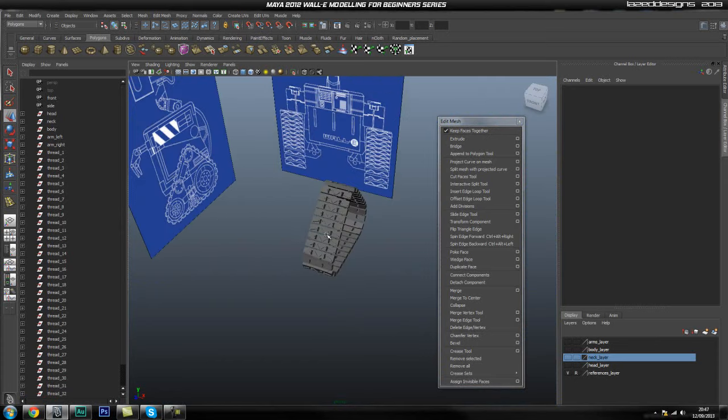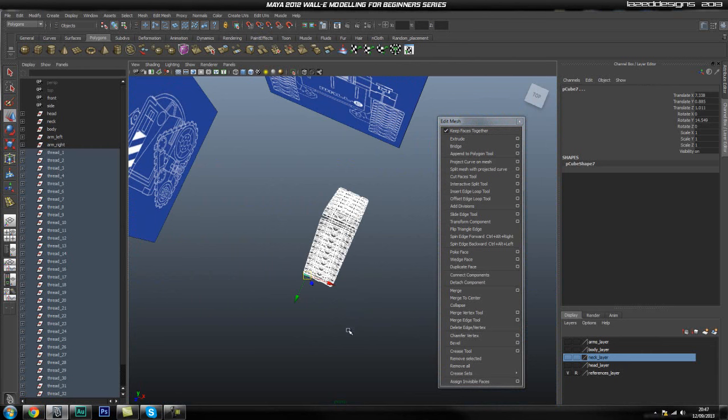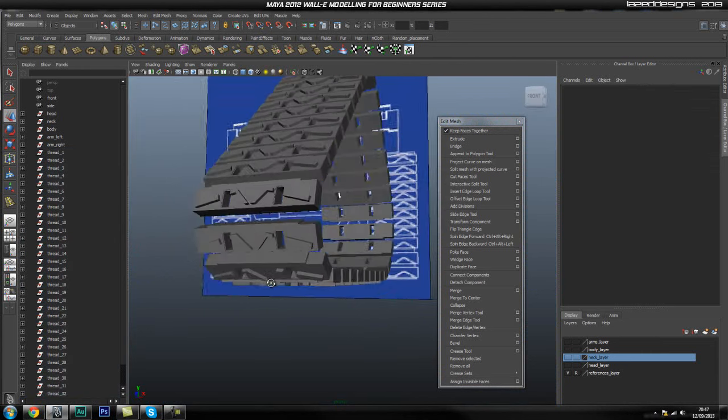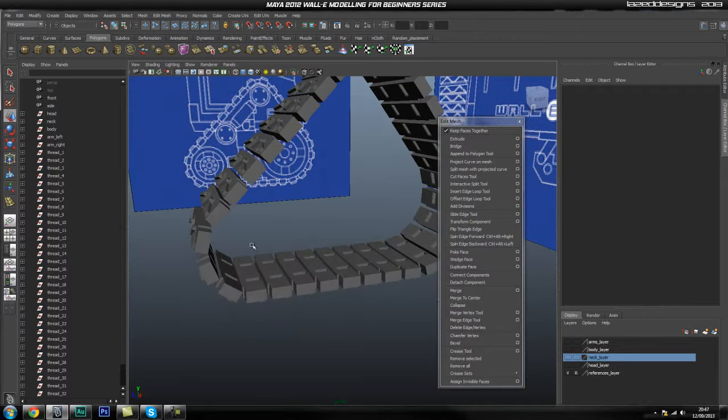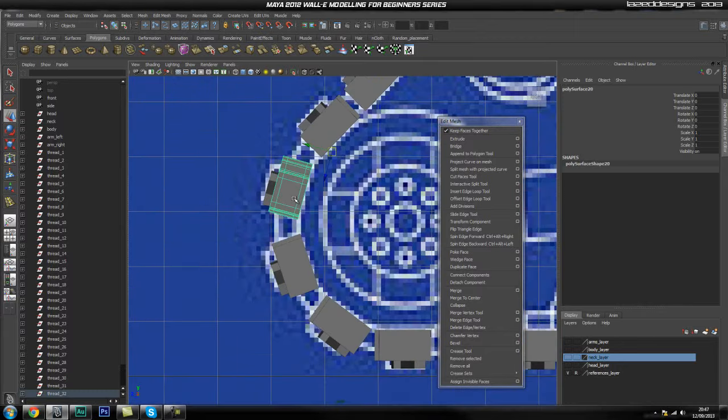So let's just make sure that this is all smoothed. And as you can tell, we'll probably start to get some issues. I'm just going to go ahead and move these a little bit closer because they're right at the front, so there seems to be a big gap.